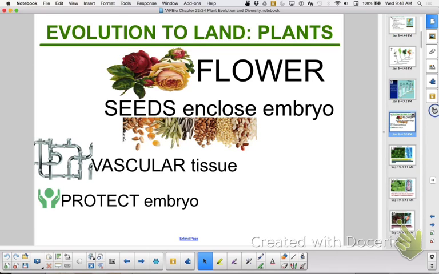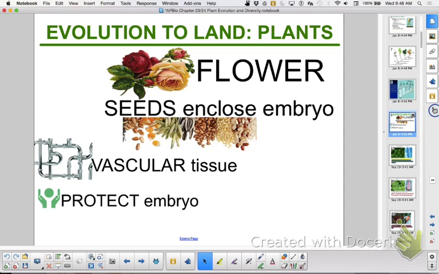The fruit, which could be around and enclose the seed, or in a strawberry's case, the seed is on the outside of the fruit, right? Okay, but the fruit allows it so that maybe something will eat it and disperse it, or the fruit will fall to the ground and provide nutrients in the soil where that new plant is going to grow and develop from. So these are kind of the hallmarks of the steps.